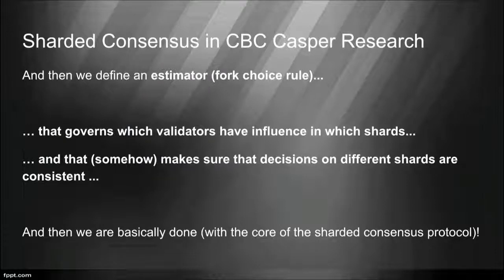If we allow the chains on every shard to be completely independent, then there wouldn't be much of a notion of cross-shard consistency. But if we insist that, for example, a message that is sent should be received, and we shouldn't have a finalized sent message that is not received, which is a kind of atomicity constraint, or as soon as you have any kind of constraint about the state that different shards should be on, then the fork choice, this estimator, this thing that relates protocol states to consensus values, is going to have to do some work. And I'll describe that a little more when I get into an example.